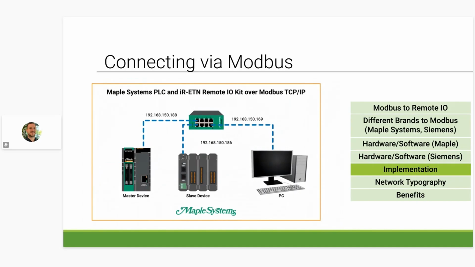The implementation of this setup is simple. All you will need to do is configure your PLC as a Modbus TCP/IP master device and the remote I/O as the slave device. We can see this device and network topography in the diagram on the left. Similar to the previous topography diagram shown earlier, the local I/O and remote I/O are connected to the same network via Ethernet switch. In this example, the PC is shown as well to configure and download to both devices.